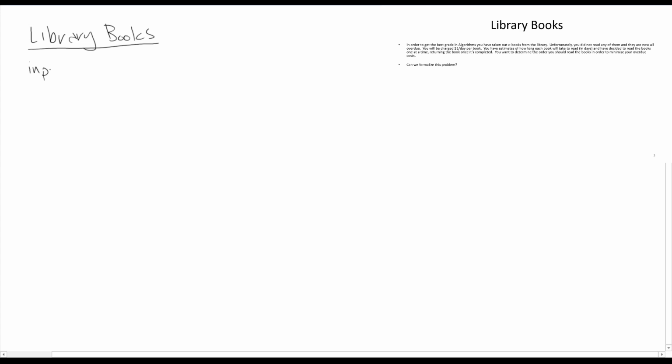Let's just start with our input condition. What is our input here? Well, we've got library books, and if we're a little bit informal or not thinking as precisely and concisely as possible, we might start saying, hey, there's a set of library books, blah, blah, blah. But what is the important thing about the library book? What is relevant about the library book to us? Is it the number of pages? How many pictures? No, we already took all that information and we came up with an estimate of how long it's going to take to read that book.